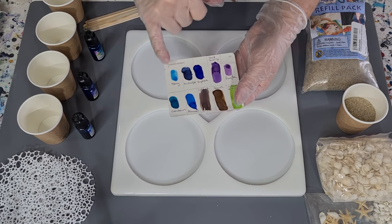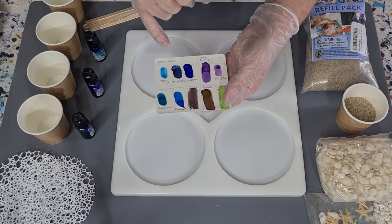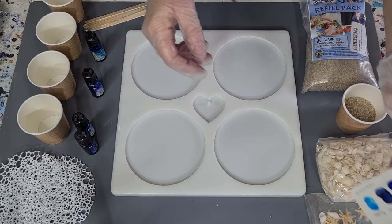So sky is going to be my pale one next to the sand. And then I thought I'd go with azure, or whatever you want to pronounce it, that one there. And then sapphire is this one, but I might do the darker one, or a mixture of the two. I'm not sure yet. We'll see. It's handy to have, so you can see what your colours are going to look like. Although sometimes they do tend to look a little bit different when you put them in resin.